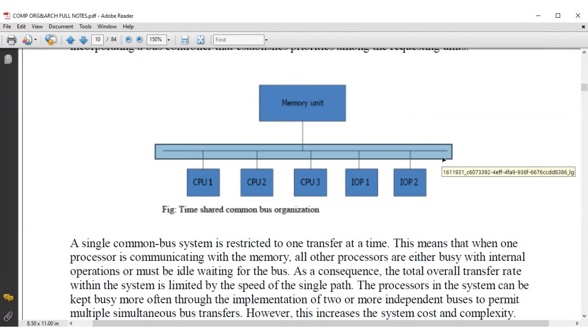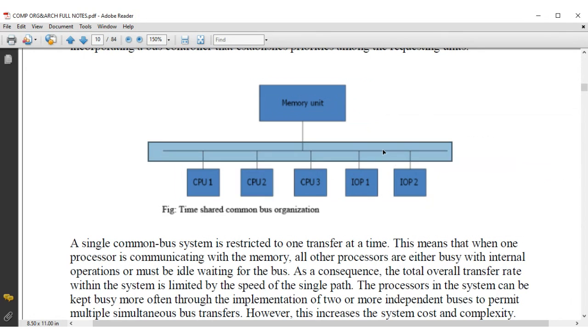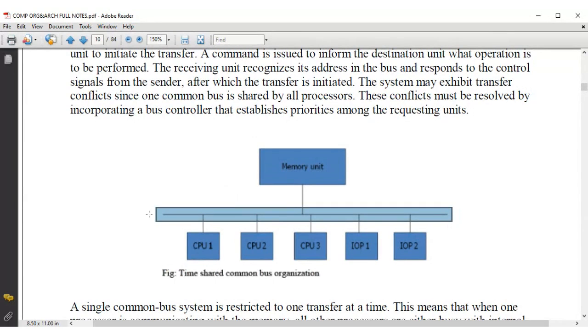But this communication all goes through one channel. Therefore, for a CPU to communicate with a memory or with another CPU, it first has to check that this trunk is not busy. Busy here means that it has a signal. If it has a signal, it will be put on hold by the bus controller. So after the signal finishes, the next signal that has been given priority can pass through to where it is going, whether to memory or to another CPU. So that's how a time shared common path works.